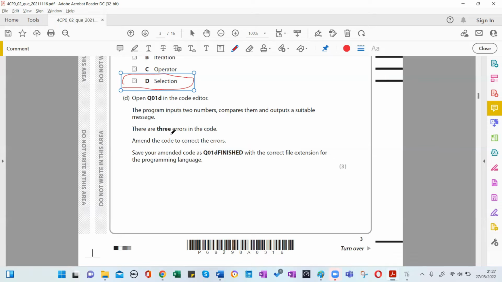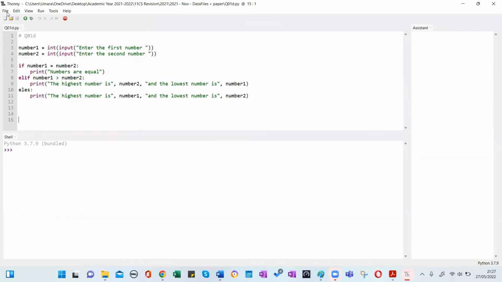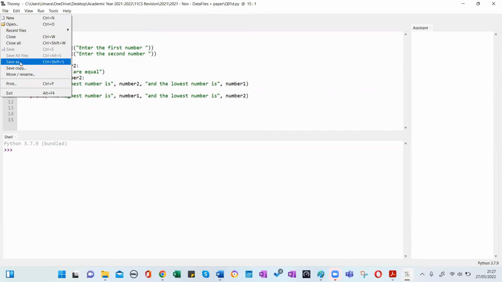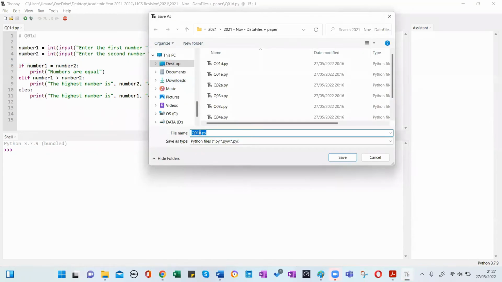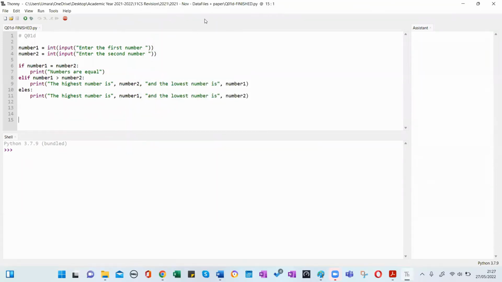Because the moment you do a change, before you run, you have to save. So you're overriding this. That's why I told you it's better to save as first, like this, save as, and then finish. Then you edit, right? Run it.